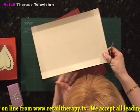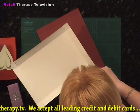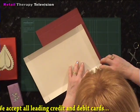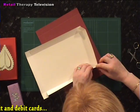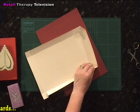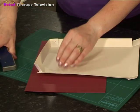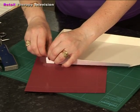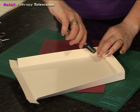Would you normally then stick when you fold up? You can either stick or staple. I'm going to staple just for speed. And then you just fold the little flaps to the inside, level them up, and again either glue or staple. Just for this, we'll give it a little staple. And do that to all 4 corners.